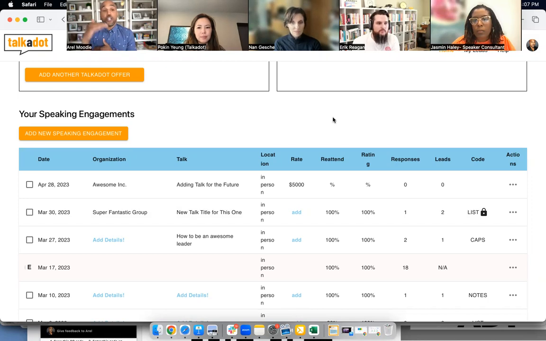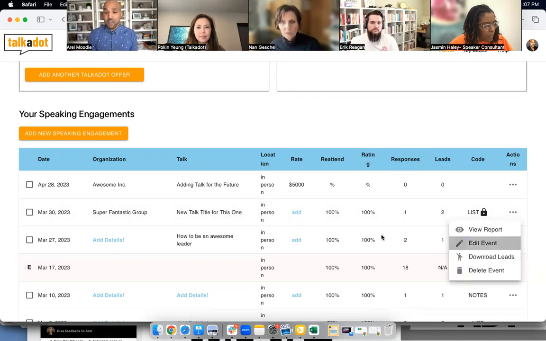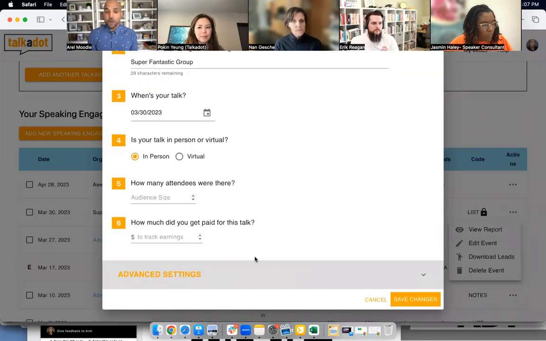So if you know you're doing a certain presentation, just create a new code for that talk, lock it for that talk, and then 5 years from now, 5 months from now, 5 weeks from now, 5 days from now, if people watch it and data comes in, you'll get an updated score on what everyone is saying about that one particular talk. So this is a cool feature for you to use for any recorded webinars or anything that might live on past the in-person or in the moment presentation that you're doing. So again, the way you access it is you click here, hit edit event, and you are locked and good to go. Any questions about that?